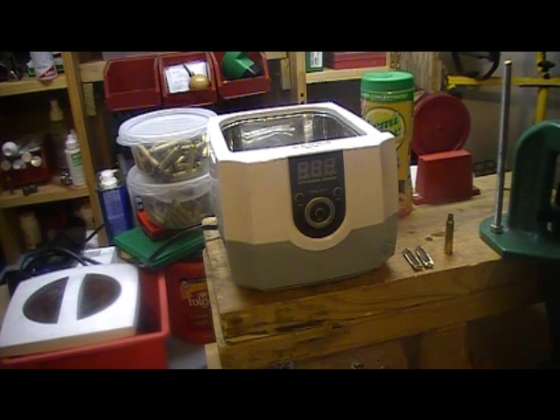What you see in front of you is yet again the ultrasonic cleaner. I want to do an update — I've mixed a new solution. This new solution is not as abrasive as the other two. The very first one was the vinegar solution; you really have to use baking soda to neutralize the vinegar to stop the tarnishing, and that proved to be a very time-consuming process.